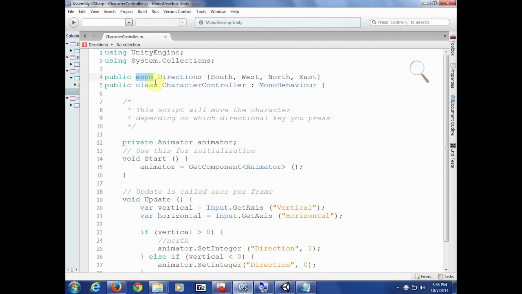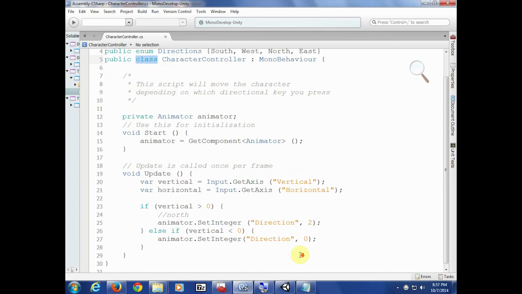Enum is kind of up there with class. So enum, class, interface, those can all be top level. I could have put it inside my class. For that matter, I can put a class inside of my class. I don't recommend it, but you can do it. There's some places where that's just the thing to do. But I'll leave it out here. That way it's accessible everywhere. If I put it inside, it would be CharacterController.Directions, and that would be weird if you were somewhere else.